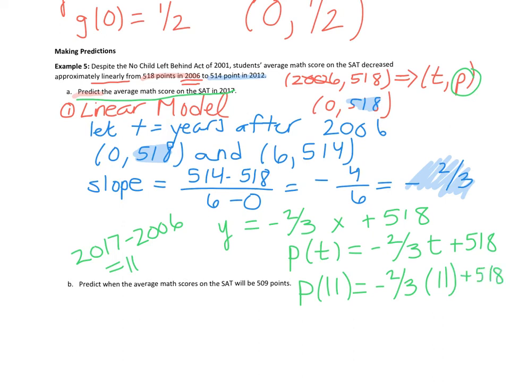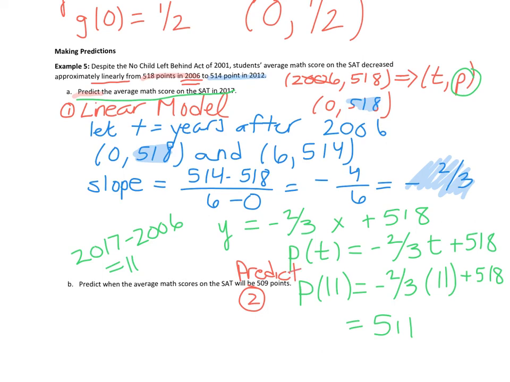All right, simplify that, and you can do it on your own, but it ends up being 511. I'm going to go back a little bit. After we have our linear model, now we can do our predictions. So that's step 2, predictions. Sorry about that. Okay, there we go.